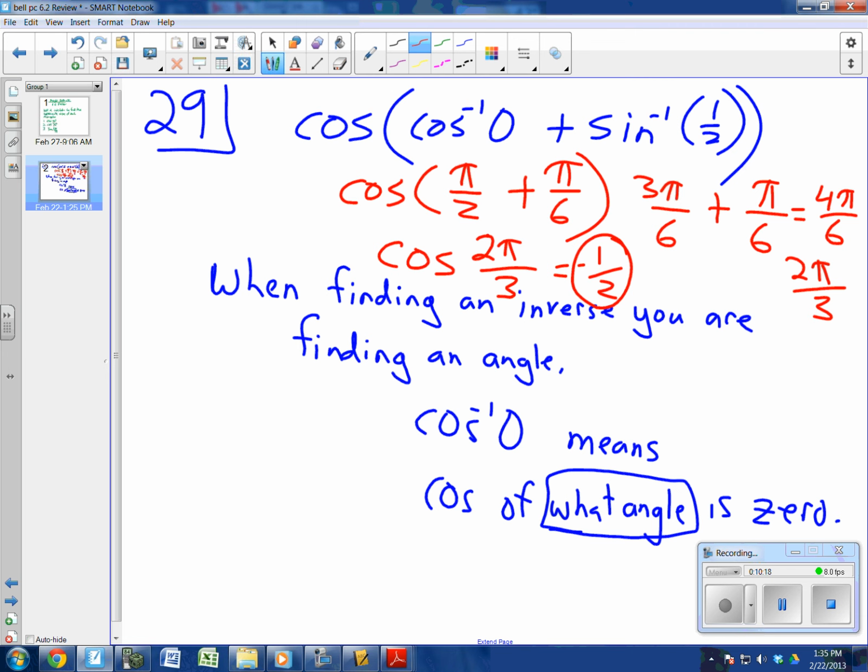Why didn't we use degrees? We can use degrees. You guys, I could have gotten degrees and got the same answer. Pi halves is 90 degrees. Pi 6 is 30 degrees, right? And 90 plus 30 is 120 degrees. And the cosine of 120 degrees is negative 1/2. So if you want to use degrees instead, you can. I just like you to use radians because when you get into higher math classes, if you know how to use radians, it's going to make it easier for you, and it's good to practice now. But on the test, if you want to use degrees, you can.